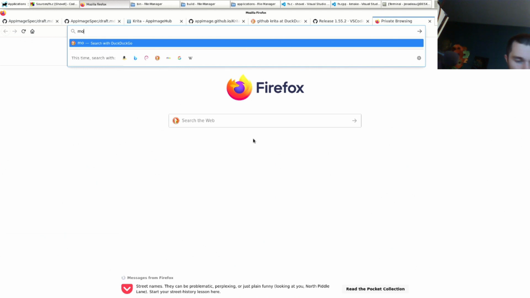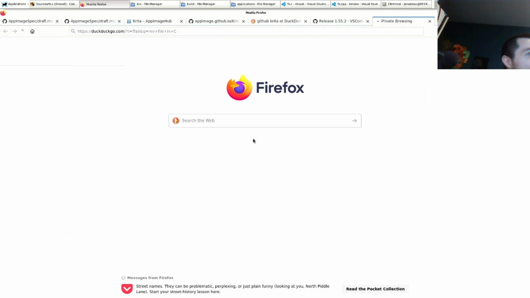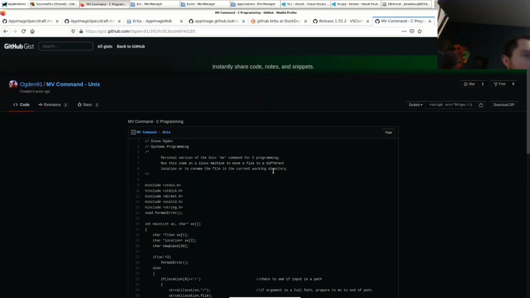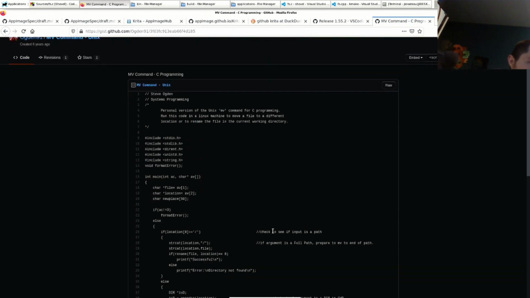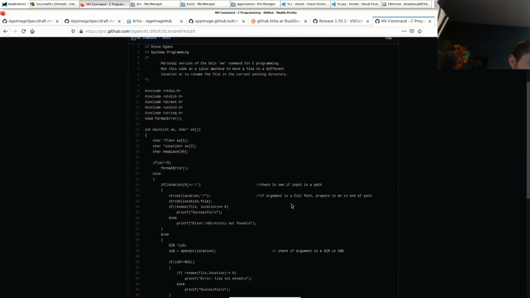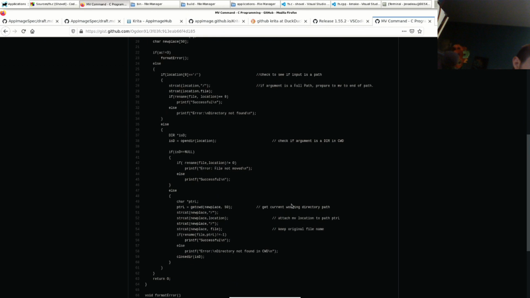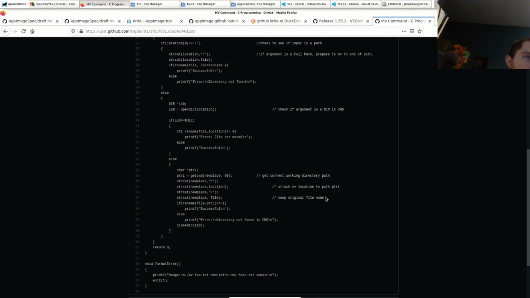Move file in C. Where is it actually moving?